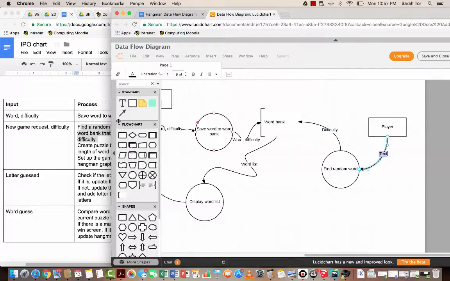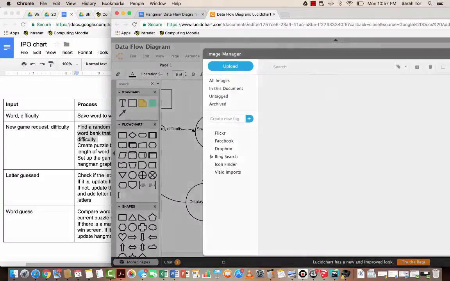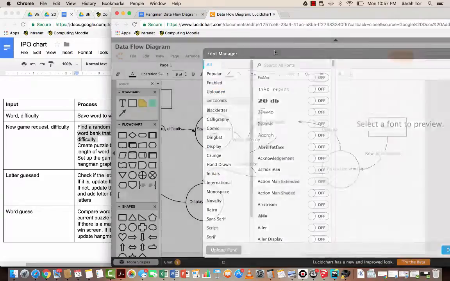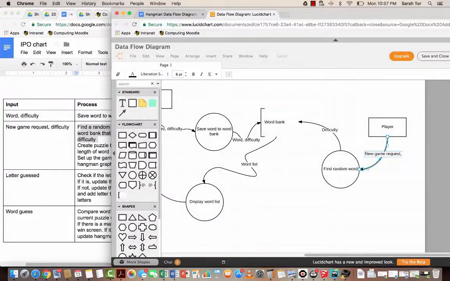So the player, don't forget, puts a new game request, comma, difficulty. And from the word bank, matching words return.